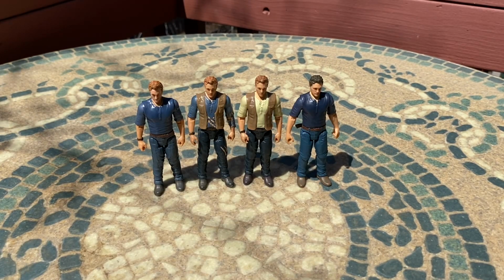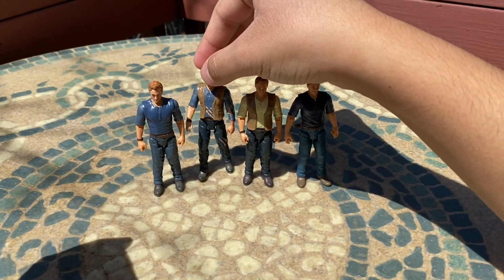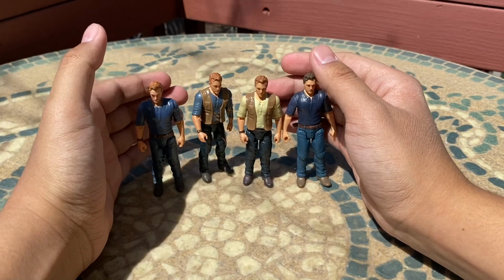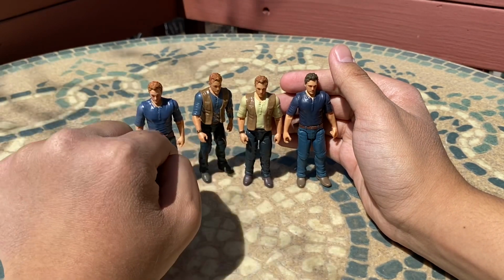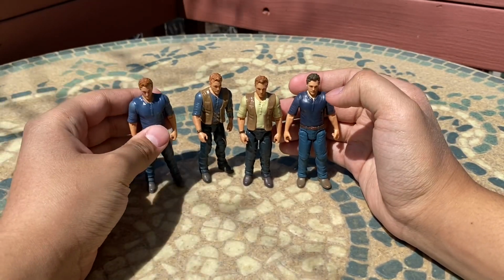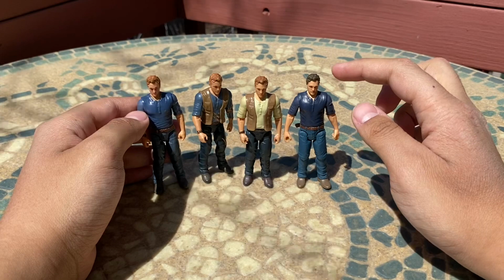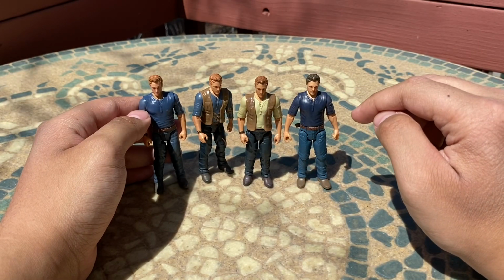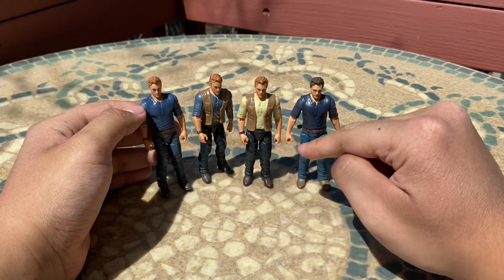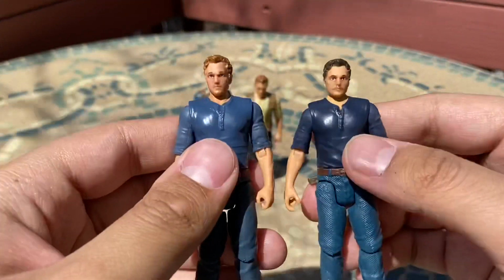Next, we're going to take a look at some size comparisons. Right now, we're going to compare them to all the other Owens from Mattel. I do apologize for Owen falling. It is windy during the time of filming this video. But here we can see every single Owen that Mattel has made for the most part. Usually they're just repacks or something like that. And they all look pretty good. And obviously the Dominion one is the only one that has darker colors, at least in terms of hair, compared to all the other ones. And it also is the only one that has the sculpt work on his pants. But yeah, I'm going to say I might like the Dominion one a little bit more.